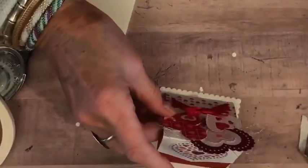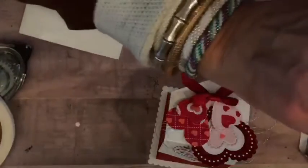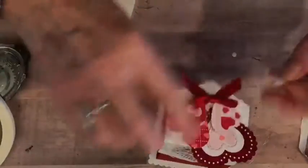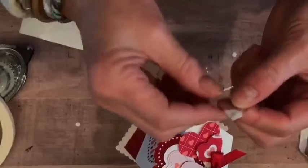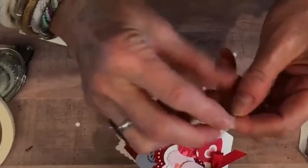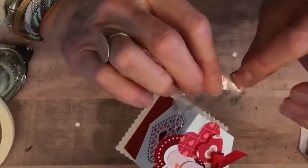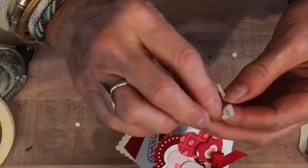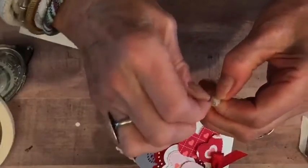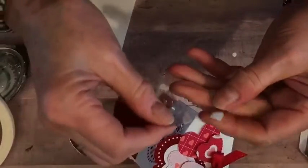Now we're almost done. One last thing we have to do is secure the cover to the flap part, rather, to the base of the little triangle. In order to do that, I took a Velcro and I cut the Velcro into four little sections. Now the thing is, it's attached on both sides, so the adhesive is being protected. So what you're going to do is take off one side like this. Okay? Well, not like that.